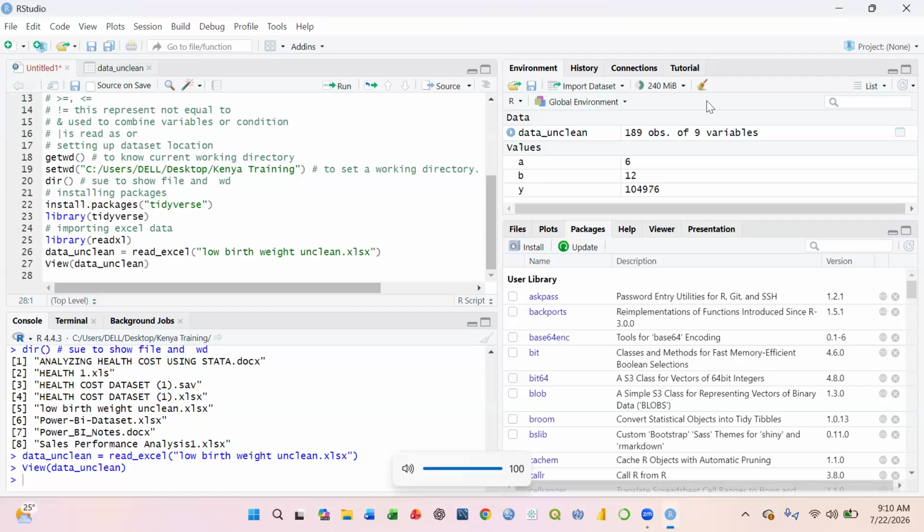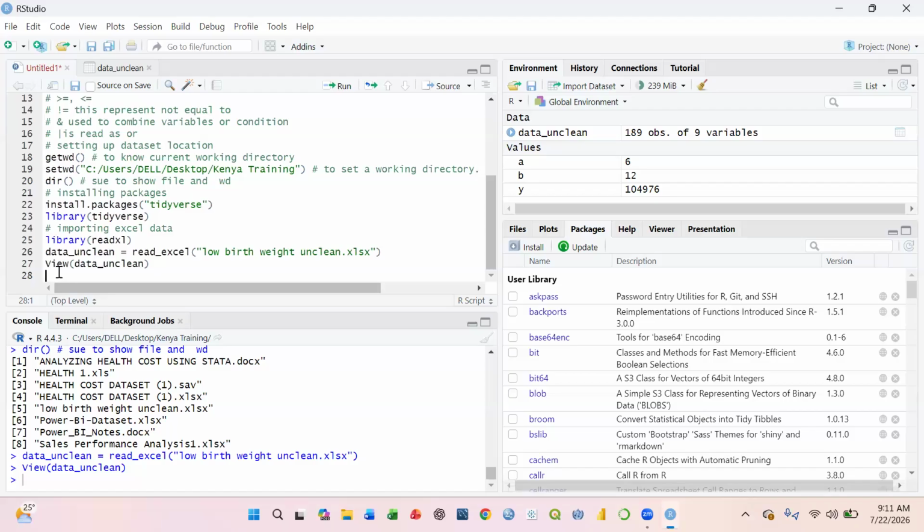So we can still continue viewing data, but for me, the most preferred method is to use the view command. But you can also still use head. Can you write head?